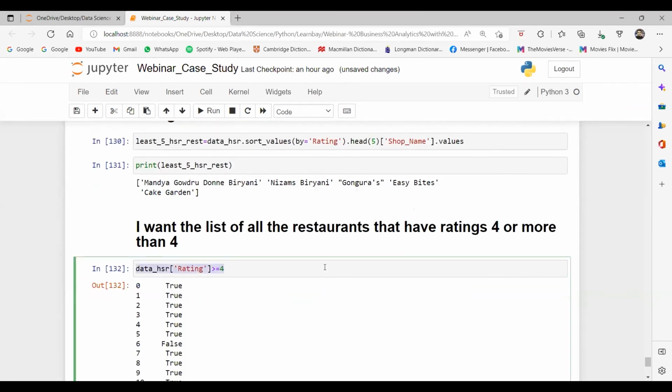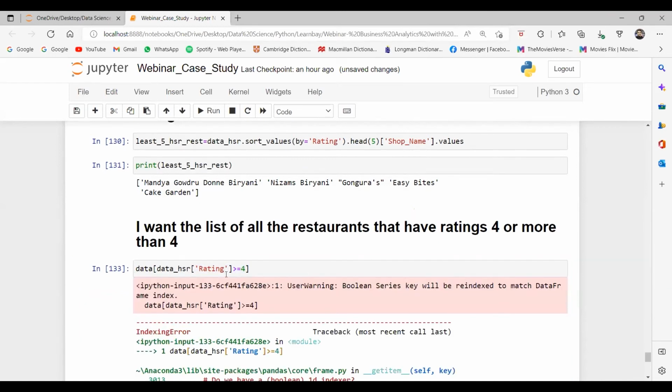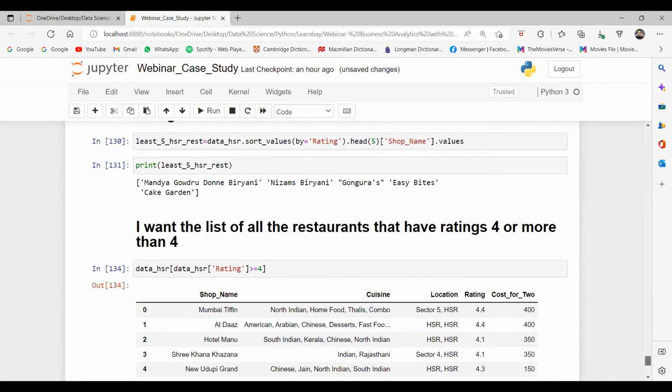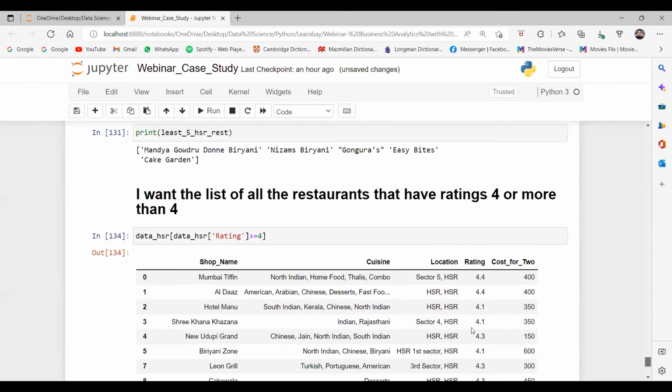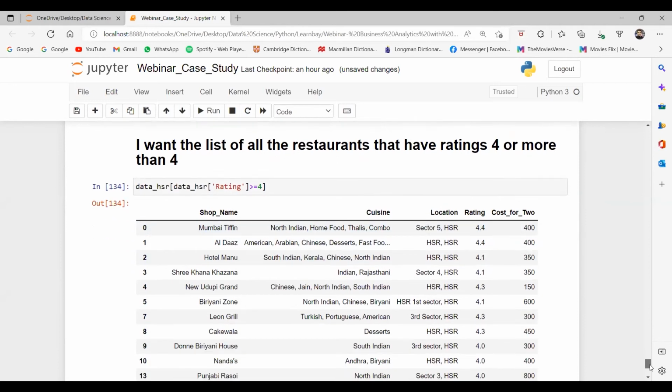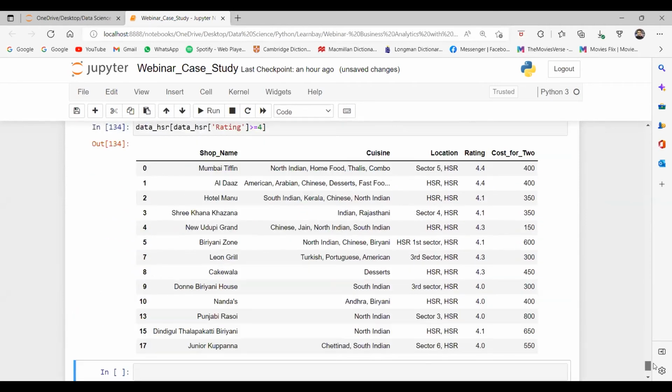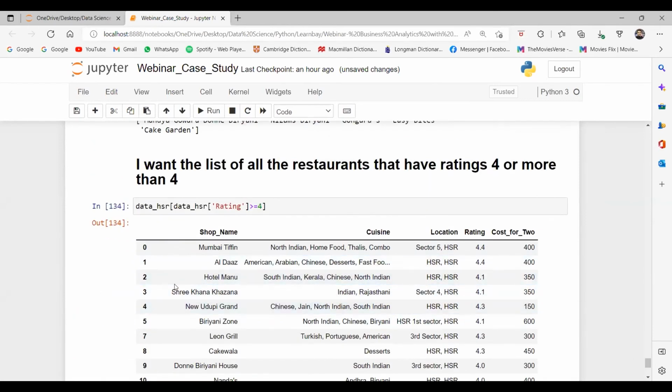But I want the whole data frame, then I can pass it into data underscore HSR. So here we are getting all the rows where we have ratings of 4 or more than 4. Now, for example, you want to create a list. Can you create a list now?